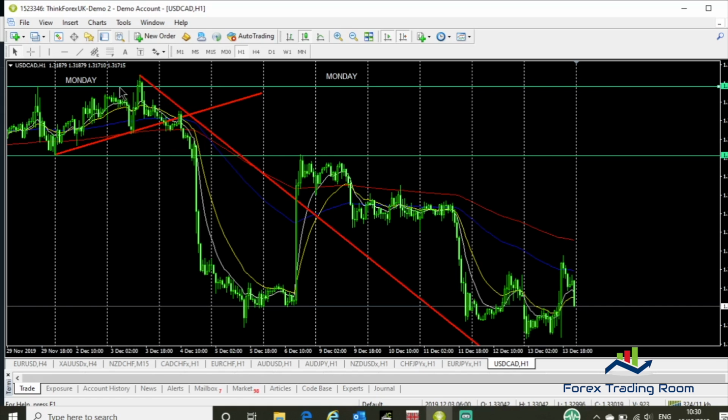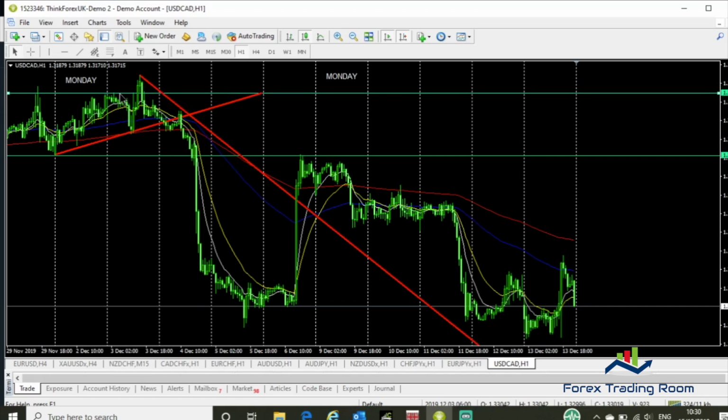Tuesday, if I put in now Tuesday's high, we can see where the market broke through, pulled back. According to our rules, we would have been in this trade because we don't know what's going on here, and our stop loss would have been the previous day's low, which is here. So 34 pips. Okay, the market went up. We would have been expecting it to continue as per our trading strategy, but the market didn't. It continued lower, and it would have broken the stop loss.